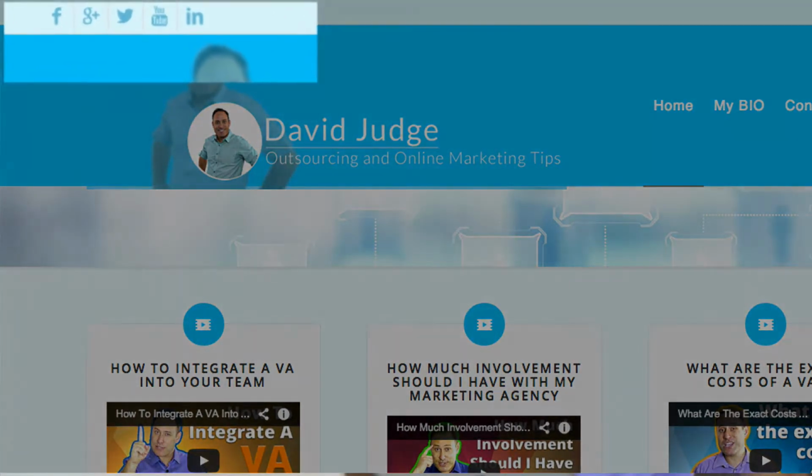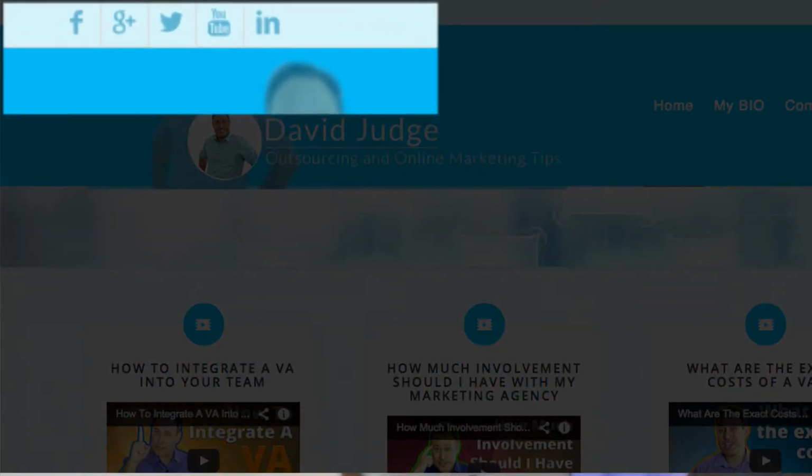Now, your social buttons, etc., should not over-empower the rest of your site, as they are there to actually support your website, and ultimately, you want to keep the visitors on your website as opposed to leaving your site. So they should be there, but it's important to make sure they don't totally overpower the experience.